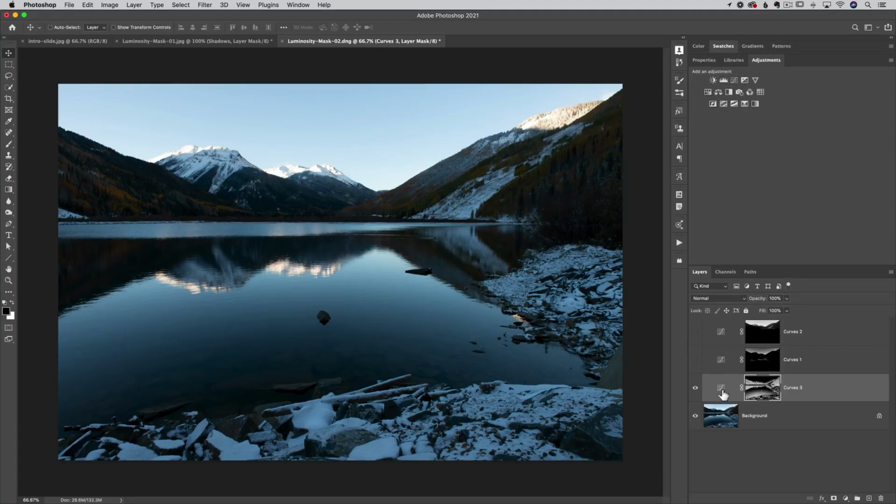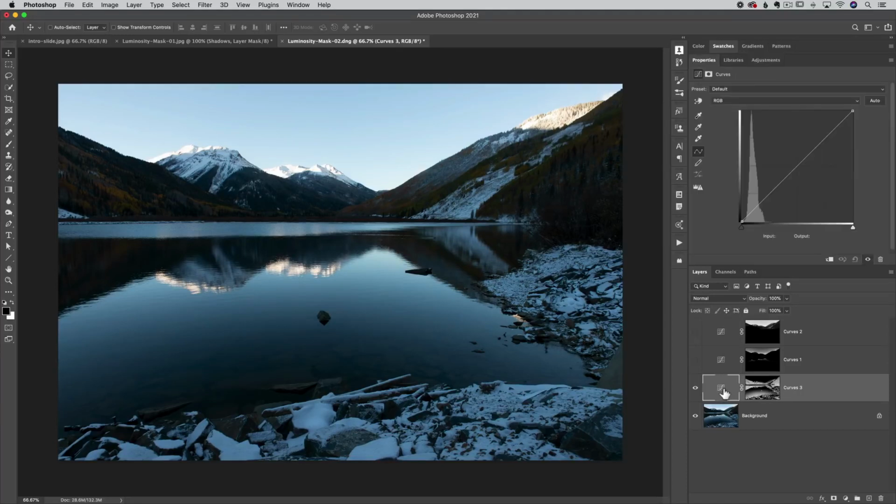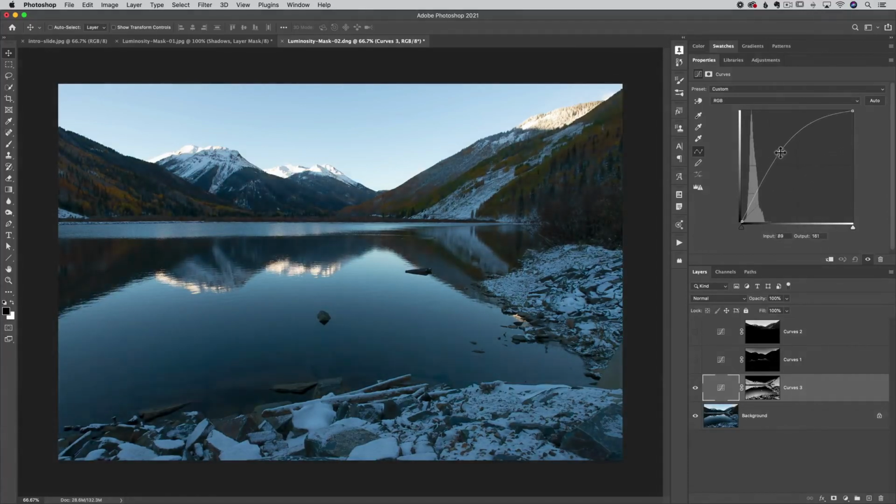So now we've got a layer that will attack the darks in the photo. So let's double click on our curve and I want to make the darks brighter. So now I can make those darks a little bit brighter. Can even pull part of that curve down.